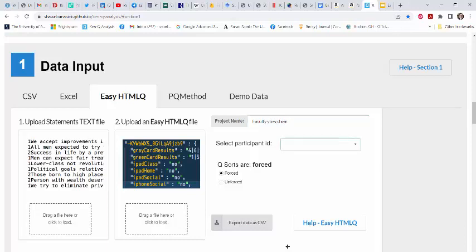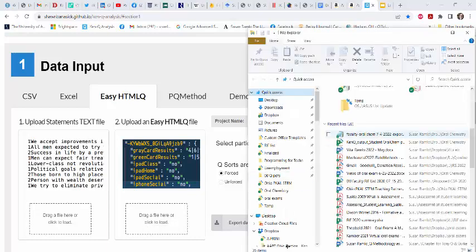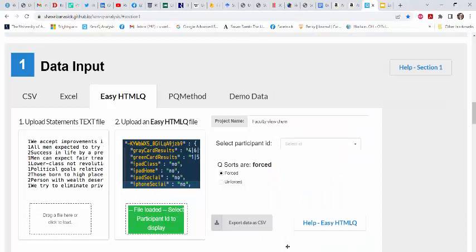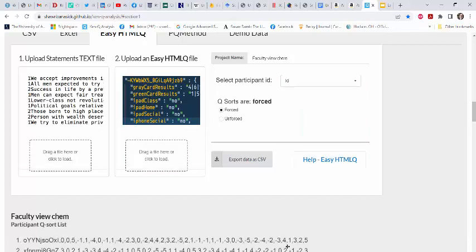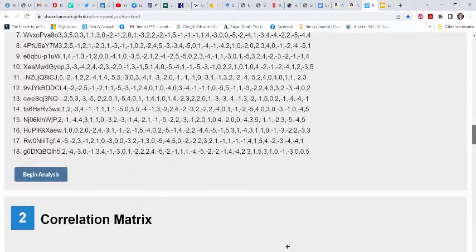I don't remember if I have my statements yet, but for right now, I can select that it's by ID. They're each of my participants, so I have 18, and then I can just begin analysis. And of course, I have multiple videos showing you how to use CanQ for analyses, but here I'm not interested in showing you that part.